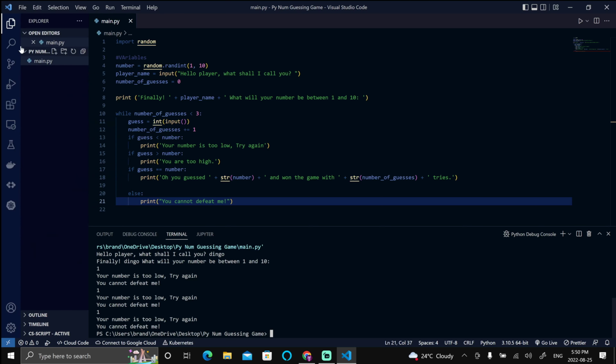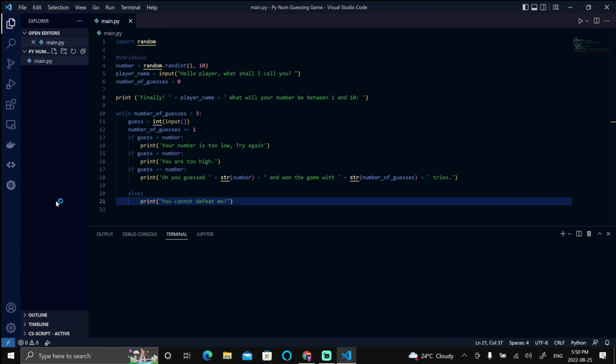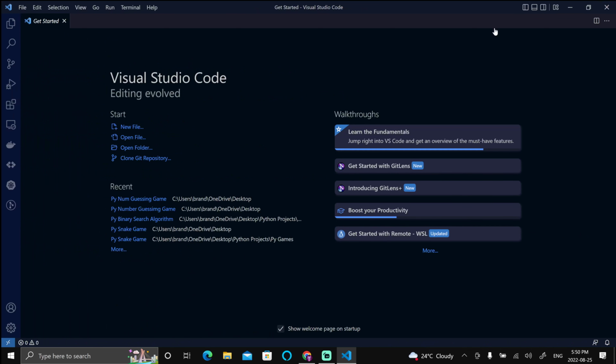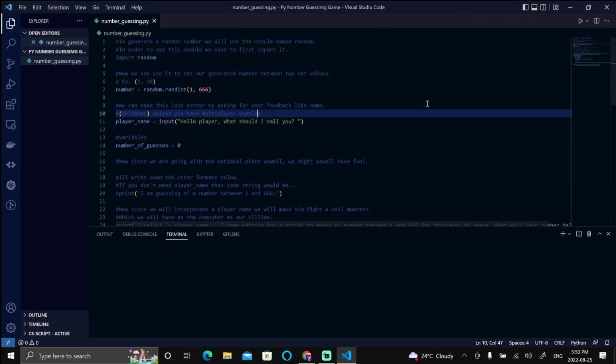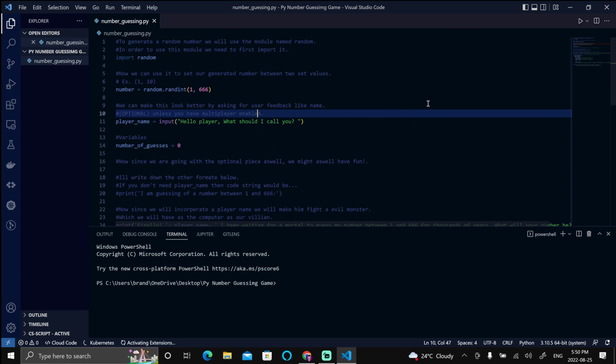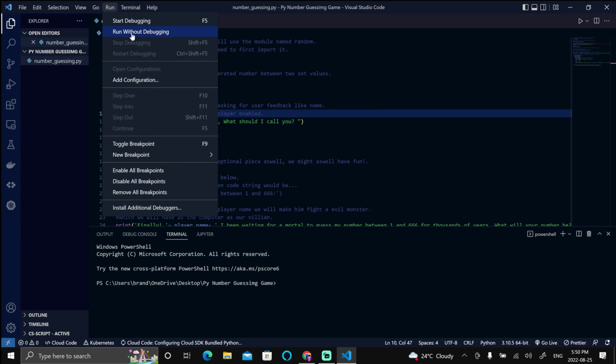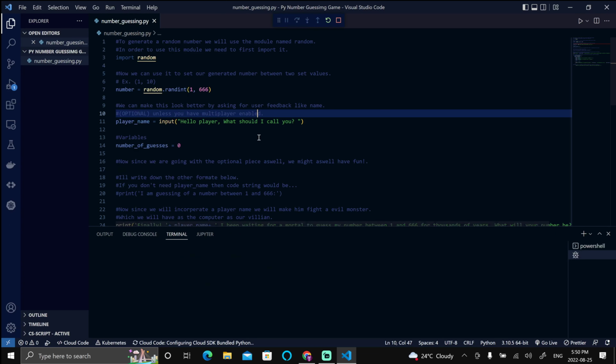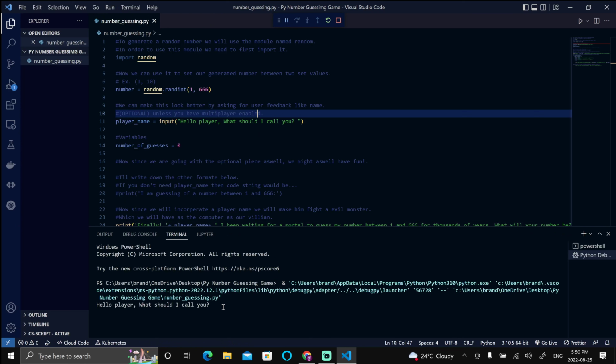Well, first I'll save that, I guess. And we'll close that folder. So now this is the game I made. I added a lot more text. This is the only reason I didn't go with this version. I got a lot of text here, and even though you don't need all of it, it only takes a couple of misspellings to get it wrong. So using the smaller variables and the smaller text prompts made it easier for the video, hopefully for everyone to follow. And now let's play my version.